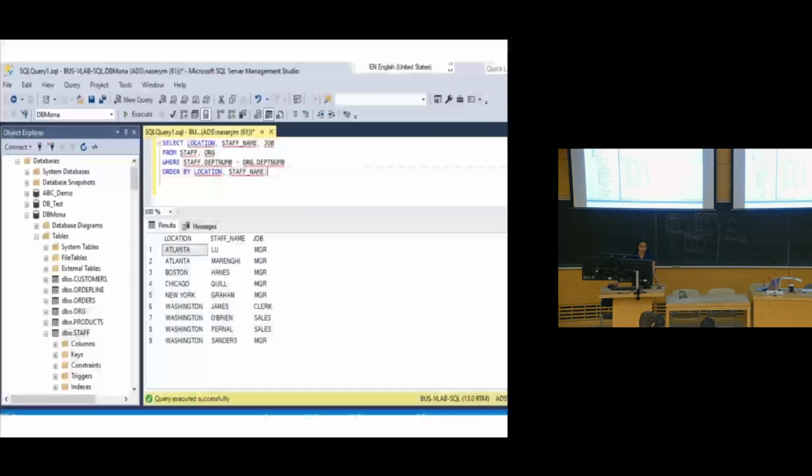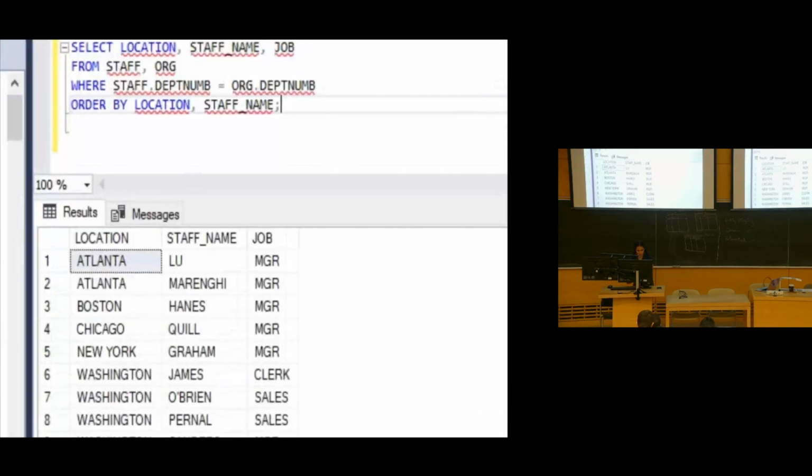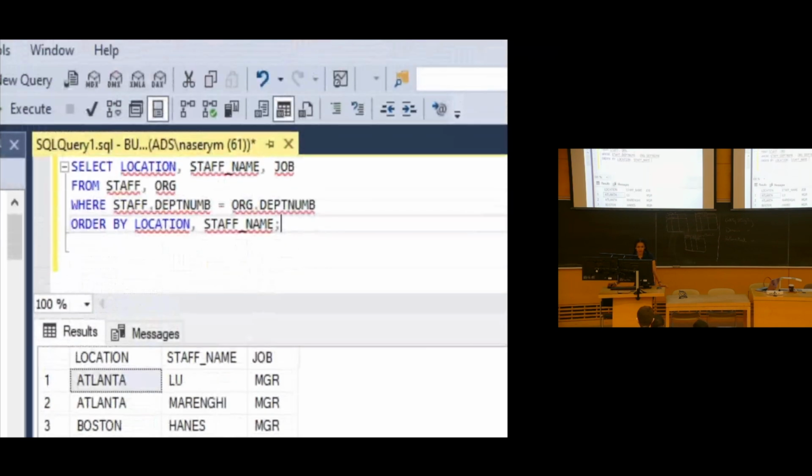So this is an example. Now, what does this query do? Which columns are we selecting? Three columns: location, staff name, job. Why are we selecting them from two tables? Because staff name and job are in the staff table, whereas the location is in the other table, so we have to select from both tables.